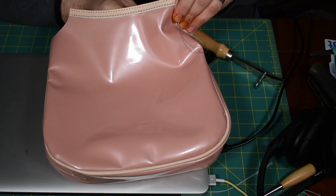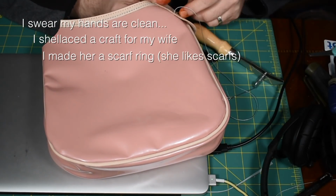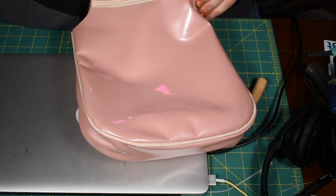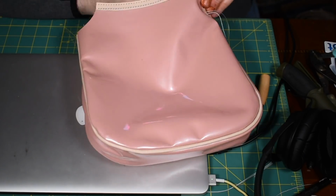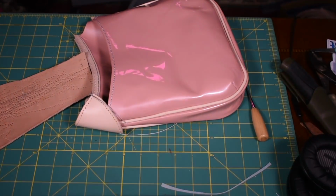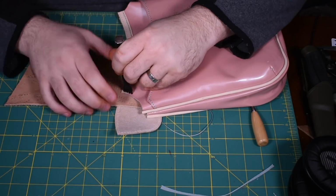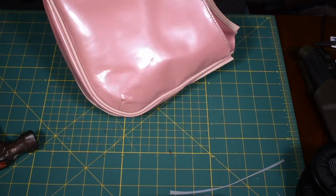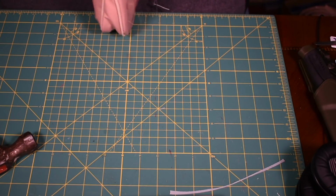Finishing up the pink bag here today. You saw me working on it last time when I posted a video a few days ago. Well, we're going to finish it up today. It turns out that it went much faster this time than the red bag, and I did things in a slightly different order, which made it go a lot easier. So I feel much better about this process, and I feel like I'm ready to get going on the restoration of the original, which should be pretty exciting.